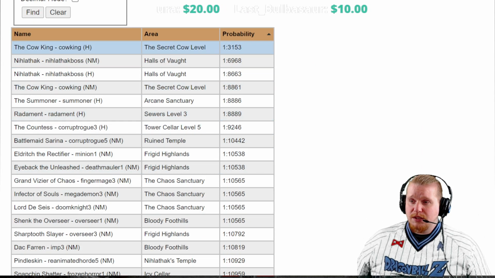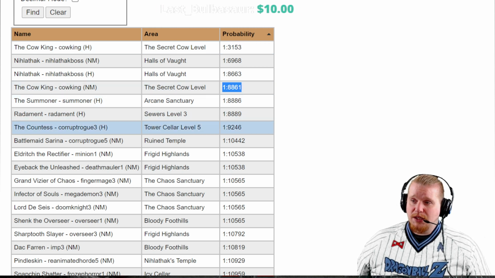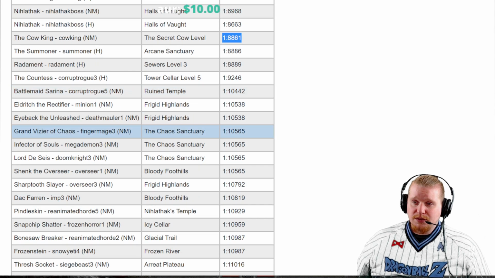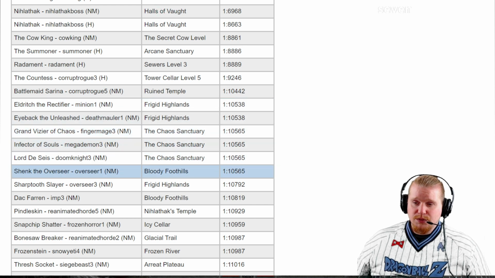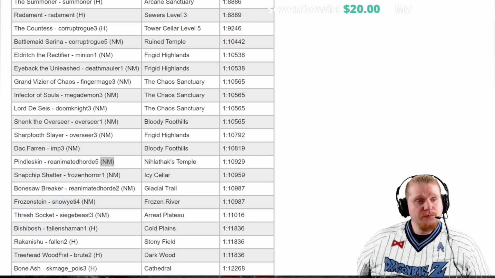Super uniques, we've got the Hell Cow King 1 in 3153, Nightmare Cow King 1 in 8000. I mean, even the super uniques, there's a lot of super uniques here. Battlemaid Serena, Eldritch the Rectifier and Nightmare, Infector of Souls, Shank the Overseer, Doc Farron, Pendleskin. A lot of good choices here for this item.